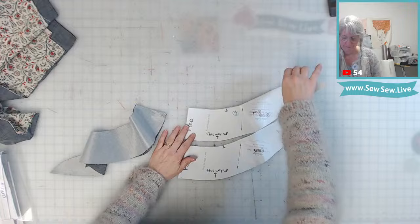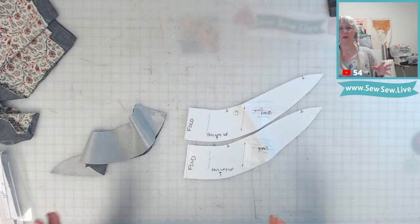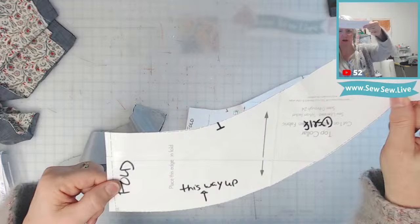And we've been having really good discussions about, say you did a jacket in a corduroy. You're going to want to choose which way you want the nap to go on your collar. So if you want the nap on your collar to match the nap of whatever your front was cut, you're going to want to cut your collar like this with the text right side up. If there's a motif like elephants and you want them to be right side up, you need to cut your collar like this, okay?